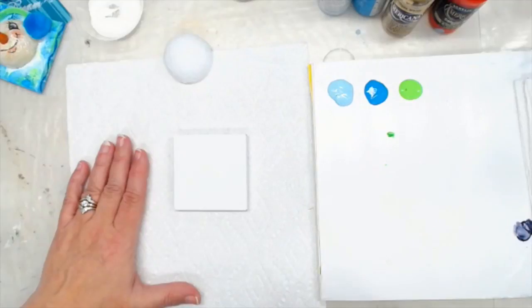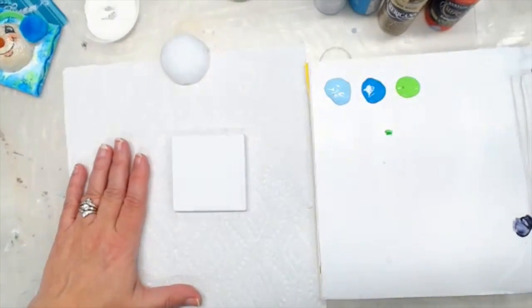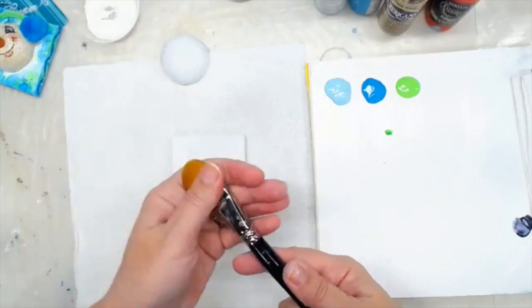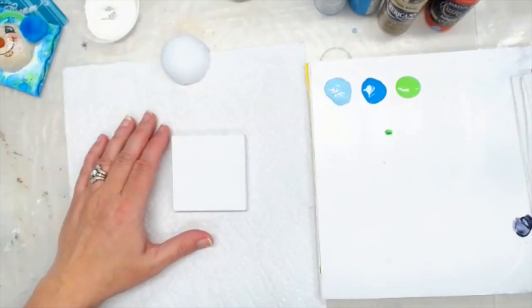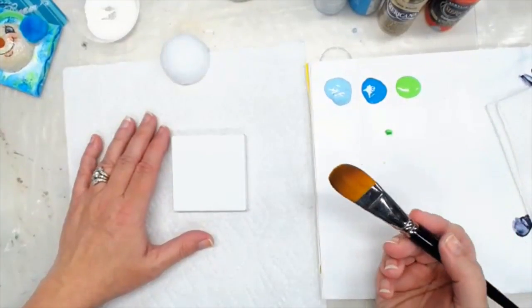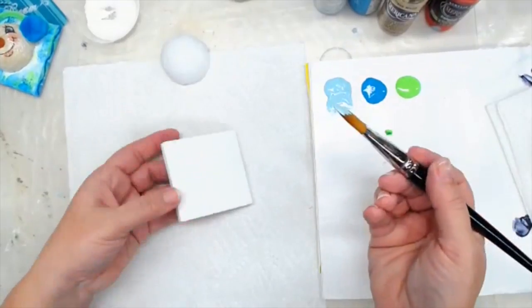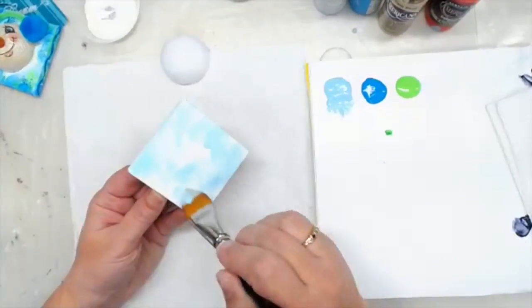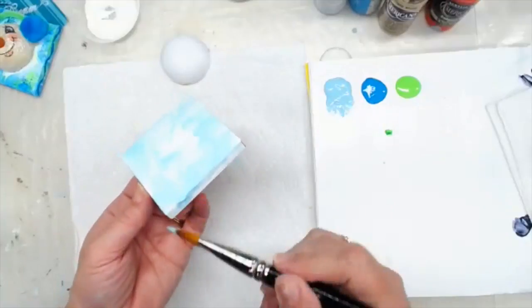I'm going to use, might be a little bit on the big side, but I have that 1-inch Sharp Moon filbert. So if you have a big filbert, and if not, use your flat. I'm going to pick up some of this paint. Again, wake up your brush in the water, take all the water out. I'm going to start with picking up some of this Whispering Turquoise. It's a light value, and I'm going to just slap it on, and it's okay if there's some white showing. We're not looking to cover the canvas completely because we're going to glue a ball on there anyway. Don't forget to do the sides.